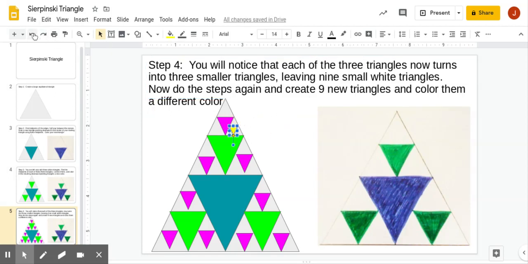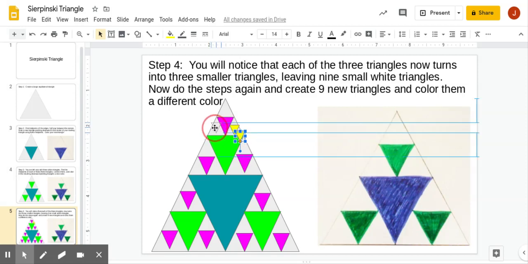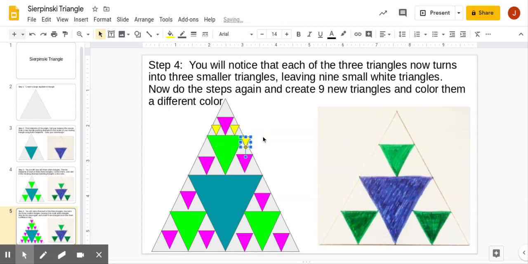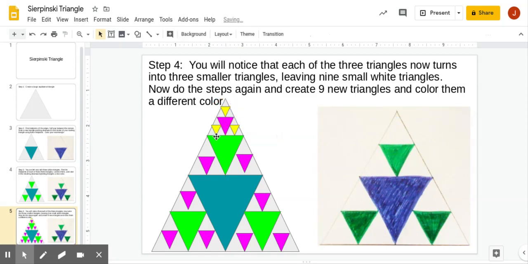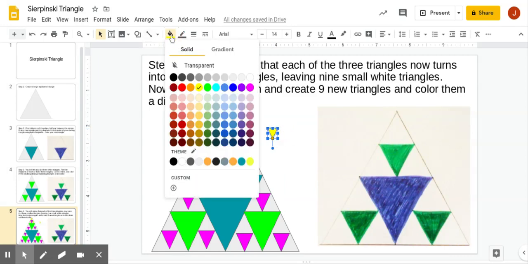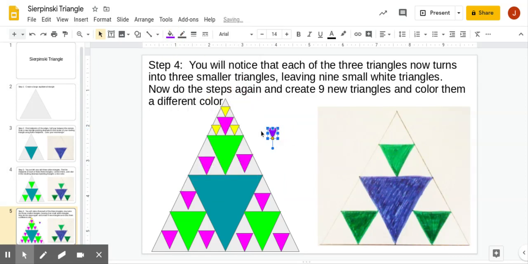All right. So then what I'll do is I will take that triangle, put it in each of my spaces. If I have to adjust the size, I can. And again, you can see that, wait, I put in that yellow triangle and I get 3 smaller spaces. Well, let's just see what happens if I do it one more time. Can I even make it that small? All right, let's go purple this time.